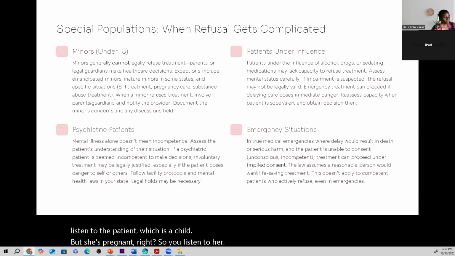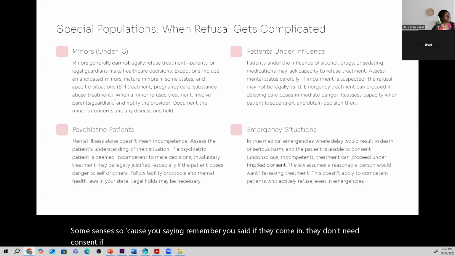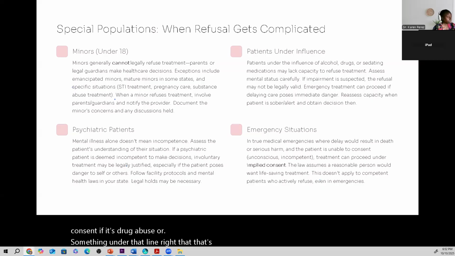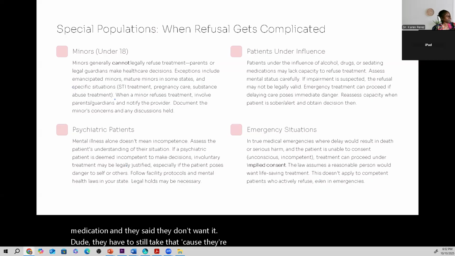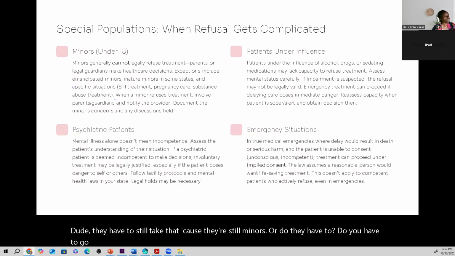So I'm saying, remember you said if they come in, they don't need consent if it's drug abuse or something along that line, right? That's correct. So now if you're bringing them the medication and they say they don't want it, do they still have to take it because they're still minors? There's so much crisscross in there.